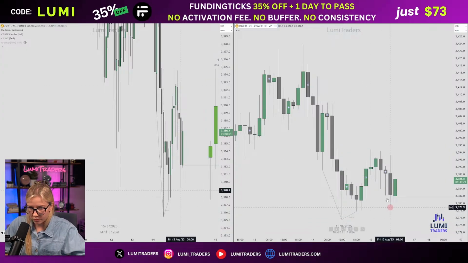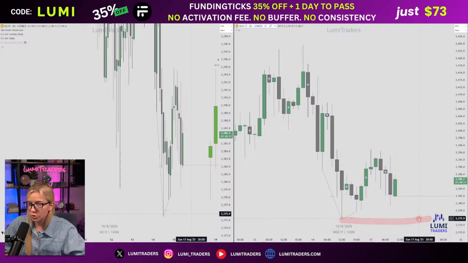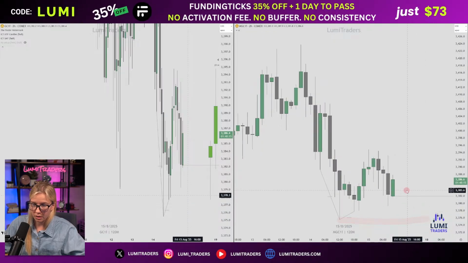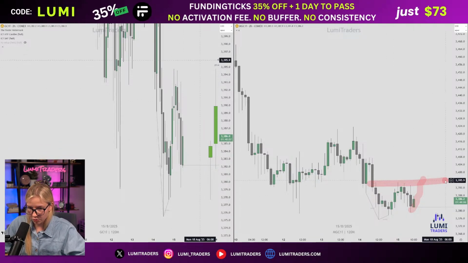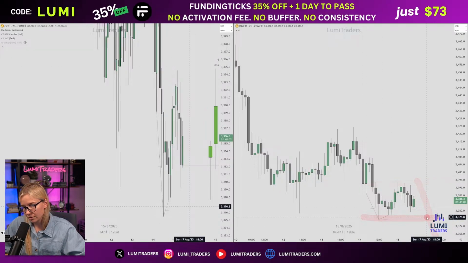Look at this. Overall, with this move down, it failed to offer a break of structure to the downside again. What this means at this point, we can try. I don't know if we can get this, I cannot see the future, but we can attempt to take these equal highs to drop again and offer a break of structure.